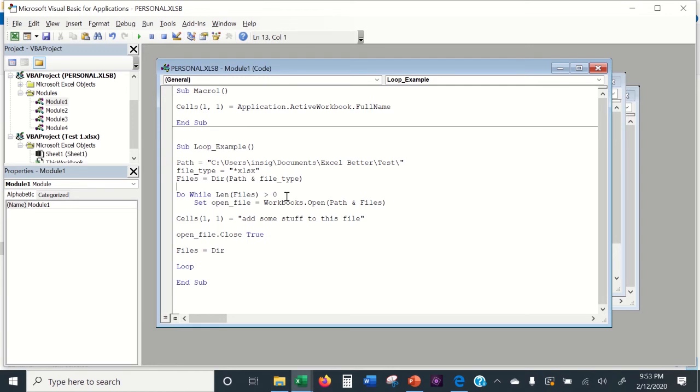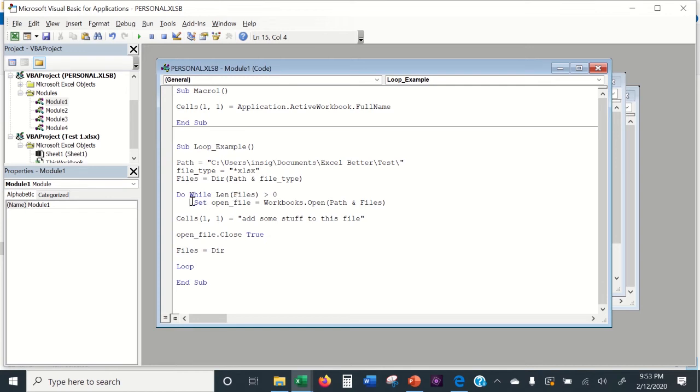And then it's going to try to look for a fourth file, but it's going to say, hey, the length of the fourth file that you're trying to find is not greater than 0. So this is how it's able to iterate through the whole folder. It's not going to just go on forever or break; it's going to stop as soon as it realizes it has found the last file. So this is saying do while there are still files in your folder that exist.